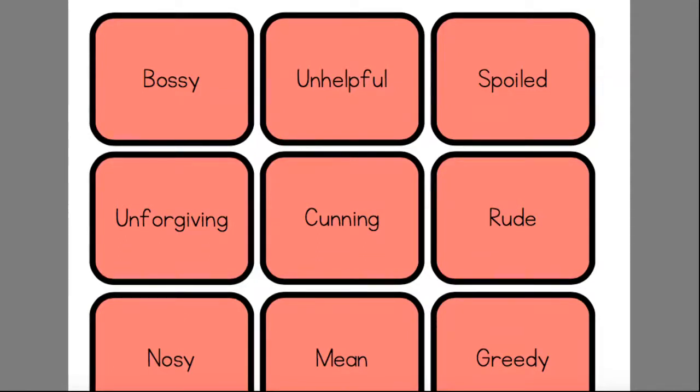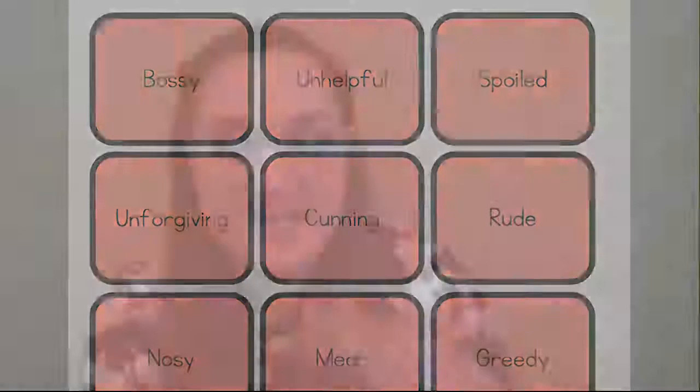So the students will pick up a card, so let's say bossy. And it's really fun to watch students pretend to be all of these different things. A key thing, especially if your students do not have the highest vocabulary, you might want to have a dictionary next to this so that they get practice looking things up in the dictionary, and also so that they have the ability not to skip over cards when they don't know what one means.